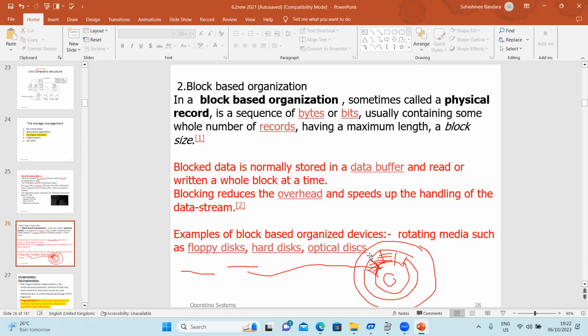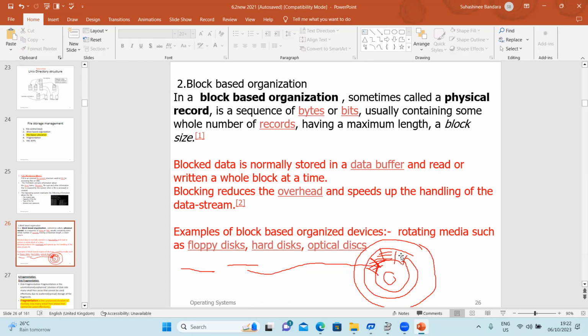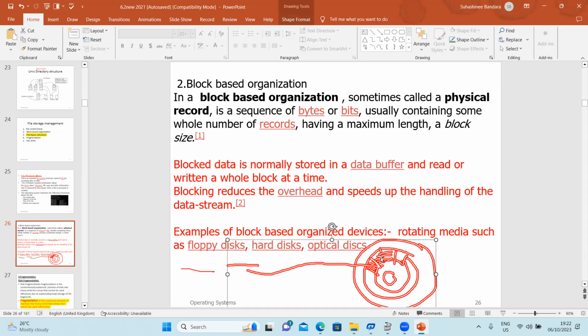So again, remember our structure of the hard disk. If the files are saved in adjacent sectors, adjacent blocks, that means close by, we call it clusters. So it is easy for the header to move. If it is here and there, it is hard for the header to select the location and read and write. Since the files are allocated close by, it is easy to read and write the file.